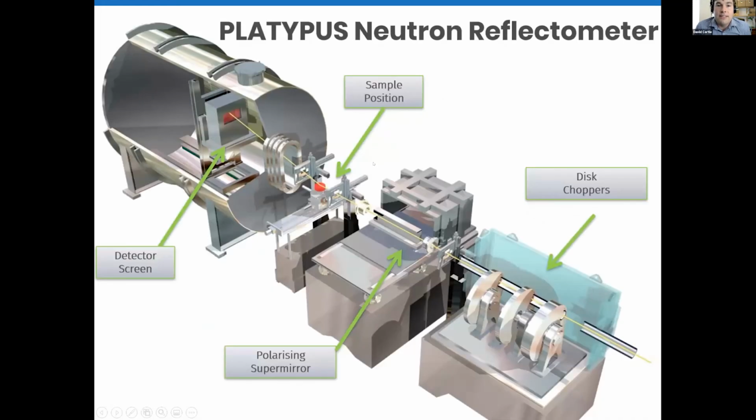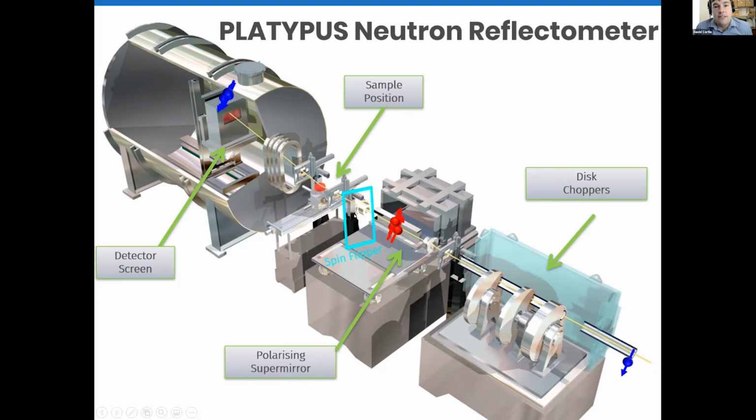So how is this done in practice? This is a picture of PLATYPUS. Here are the choppers I mentioned previously. We have a beam of neutrons that consists of both spin up and spin down. We polarize the beam at this point, just after the choppers, so that only spin down neutrons are passed through, as illustrated here, okay? And if we want the other spin channel, we have a spin flipper, which is basically an NMR-type principle, a Mezei spin flipper, sorry, an RF spin flipper.